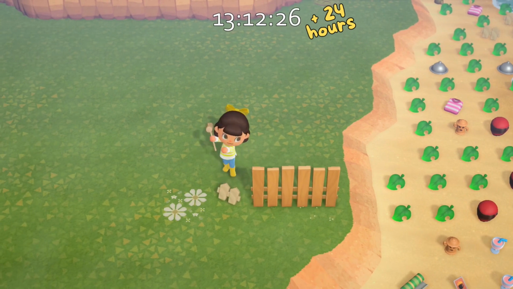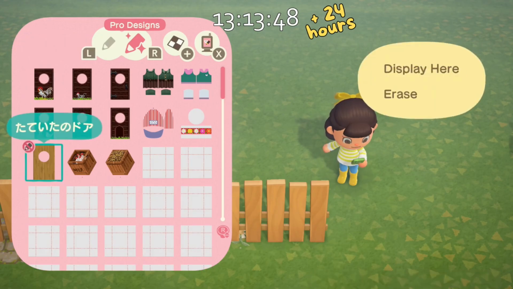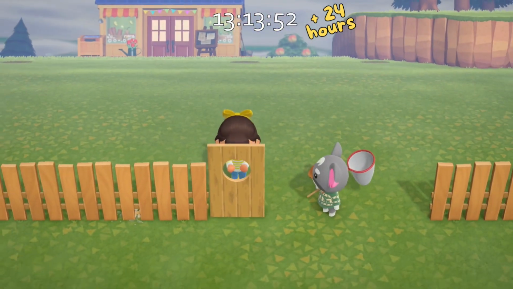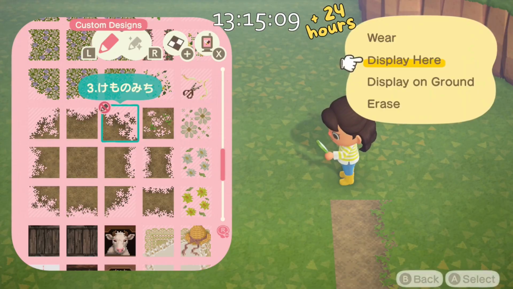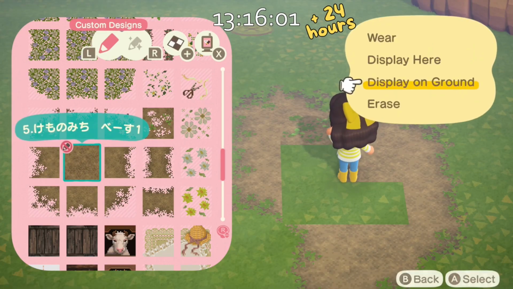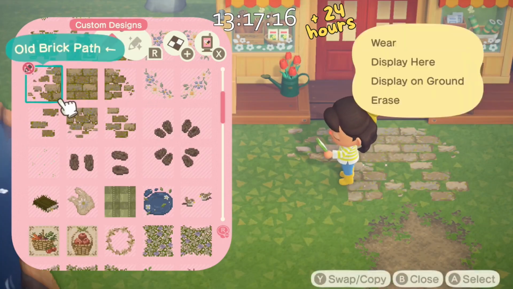I go through and I place the fencing, and then I chuck down some custom codes. In my opinion, custom codes can really make or break an area, but I don't really have any rhyme or reason when it comes to placing them. I just put them down anywhere. Just about everything I do actually is just completely random, and I make it up as I go along.